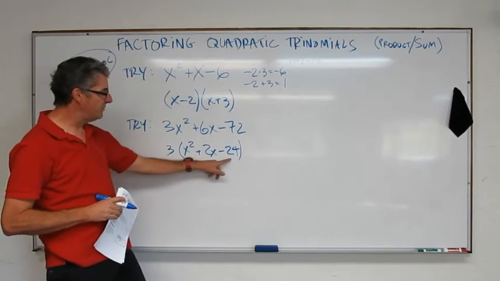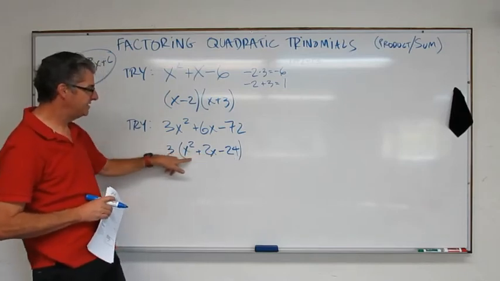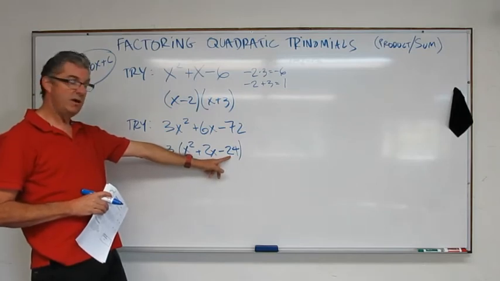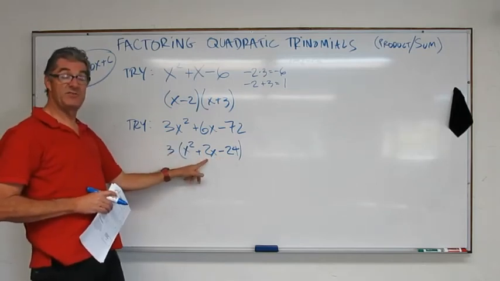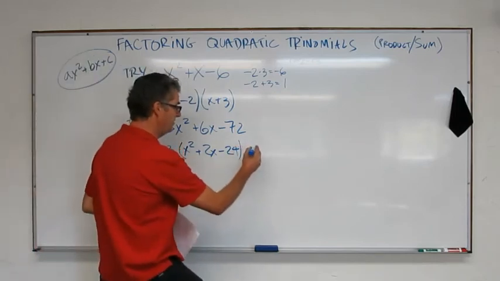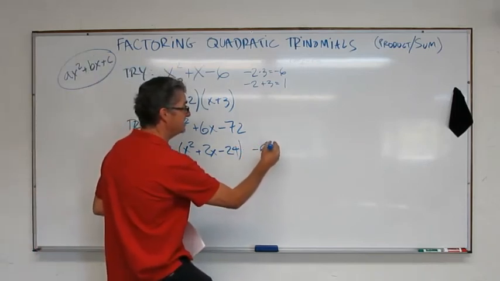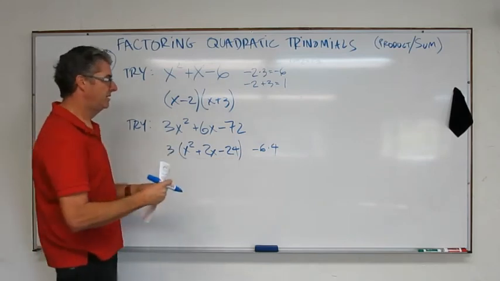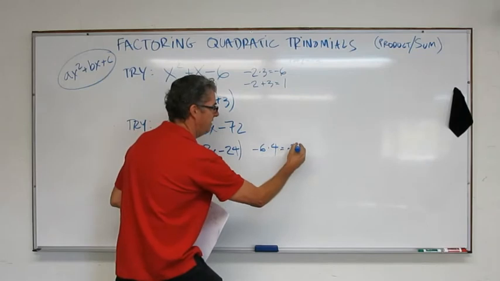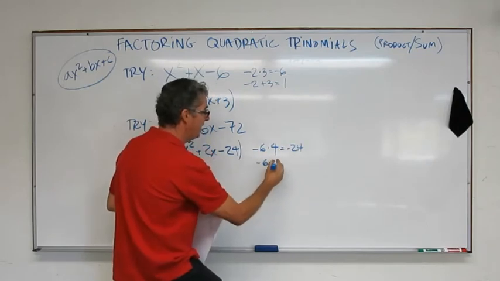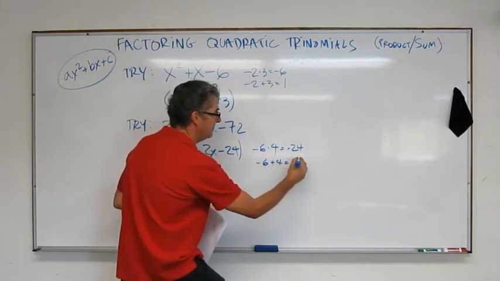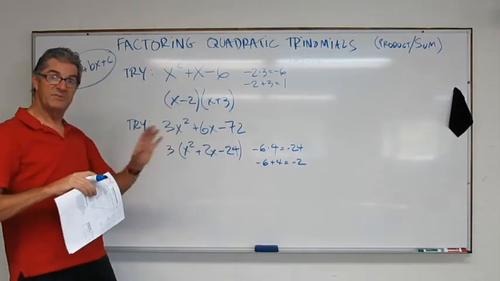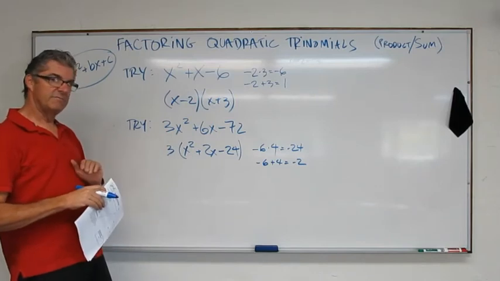We're going to look for 2 numbers so that we can factor this piece. 2 numbers that multiply to negative 24, but add to positive 2. So I'm going to do negative 6 times 4, because that multiplies to negative 24. And negative 6 plus 4 equals negative 2. I'm sorry. Whoops, okay. So what did I do wrong?